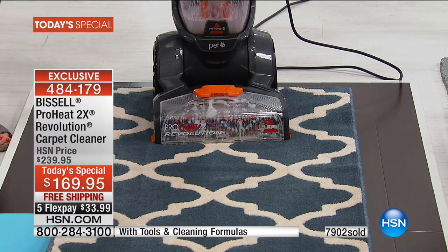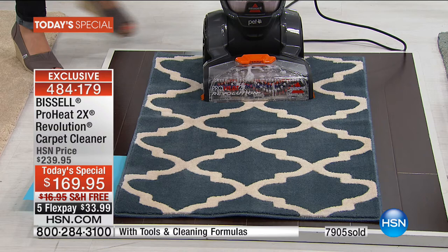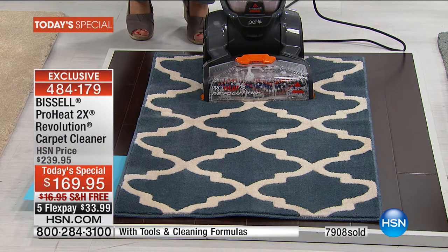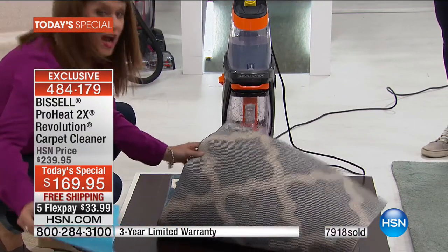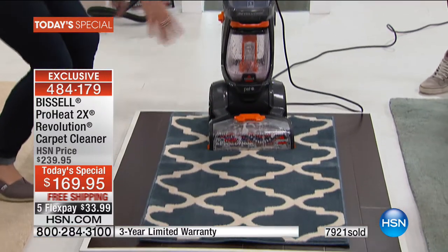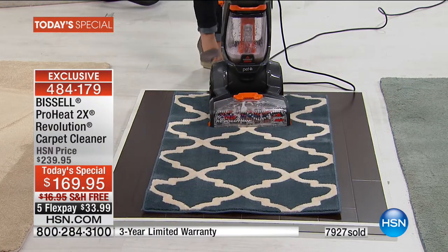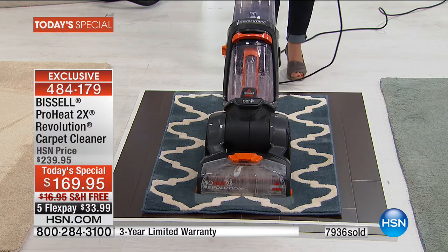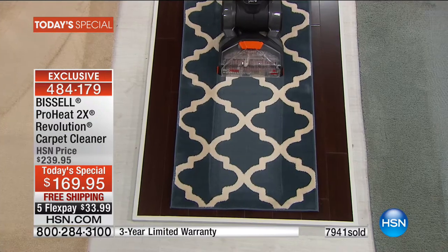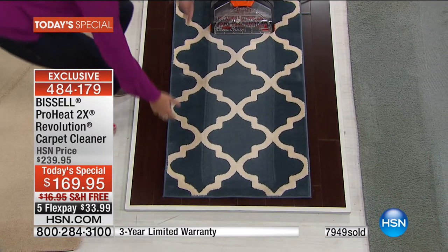Life is super busy. Maybe you don't have wall-to-wall carpet — maybe you have nice rugs and runners. Or you're a busy mom and you want to deep clean your carpet but get the kids back on it fast. We have express mode. There's really only one button on the machine — you go from deep clean right down to express clean with one little push. This carpet is going to be dry after I deep clean it in under an hour.